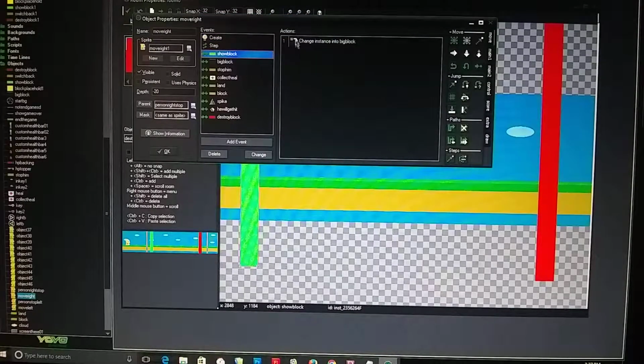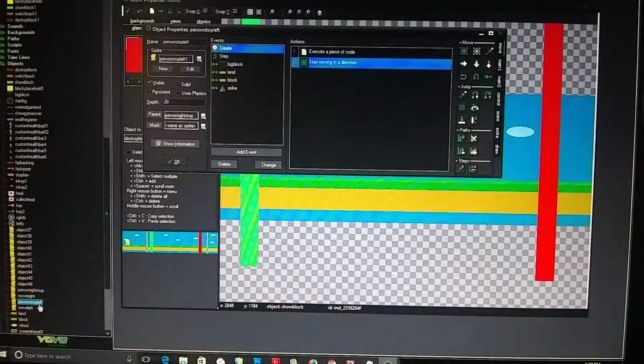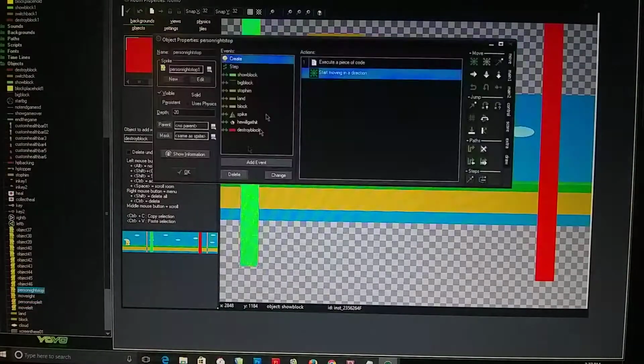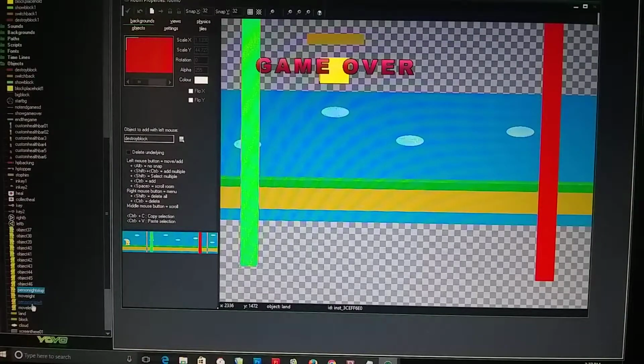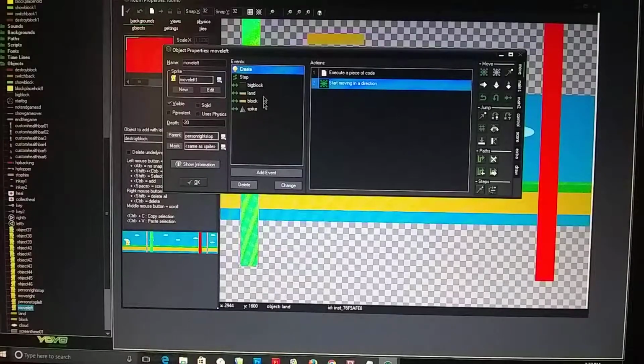It's going to make the block appear, and it's going to make the block change back to the placeholder for the move right and the person right stop. For the person left stop and the person left move, I don't have anything. There's nothing there for the red or the green block. So only the right move and the right stop need to have that collision when you hit the lines.